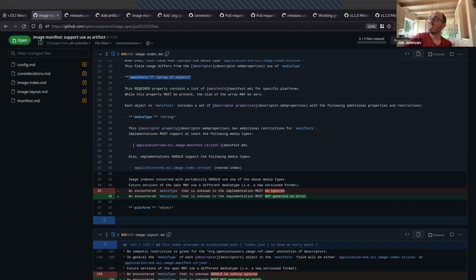Is this another? So in particular, I think BuildKit caching was using an image manifest or an image index and pointing to blobs from within this list of manifests, and that broke some stuff. But a lot of registries did support it, and we're just ignoring it. But then obviously clients would be confused if you tried to actually pull this thing. And I think for a lot of reasons they stopped using the image index and moved to an image manifest. I don't know. I don't have a strong opinion here.